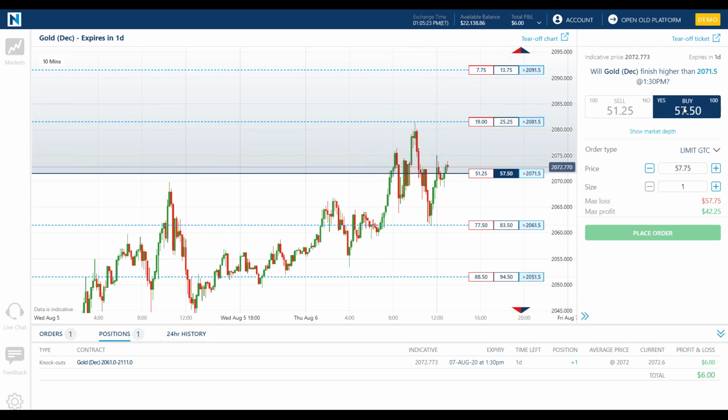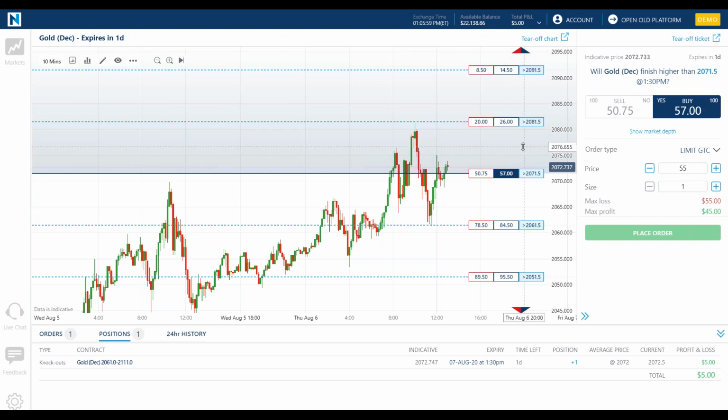If you were to buy one of these, and let's pick a middle price, let's pick 55, because I think gold's going to continue going higher, and I think it's definitely going to stay above 2071.50. Now it could trade below, okay, and I still have my position on. All that's going to change is the probability of this being true at the end. These contracts are only worth $100. And when you buy here, notice my risk reward is calculated below. If I were to buy one at 55, I would be paying $55, so I'm risking 55.